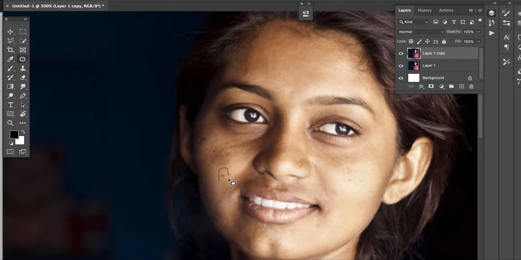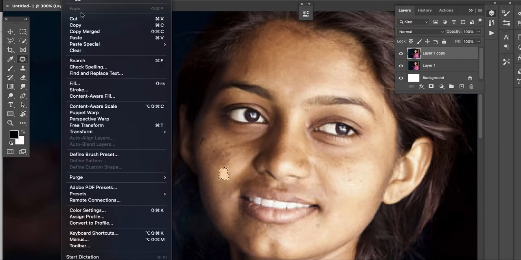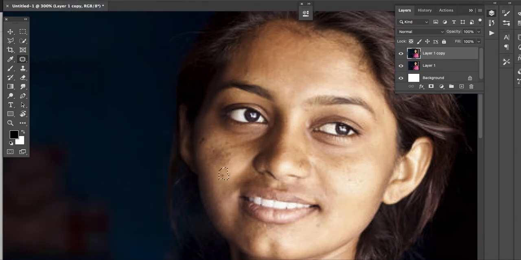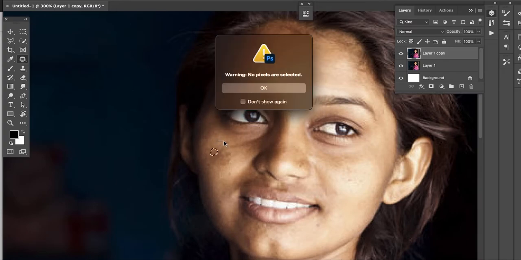You have to make sure that you are dragging to a similar tone. If you drag somewhere here, you can see it's again giving more stretches. In case you miss something, you can press Ctrl Z or Command Z to undo. So drag it to, try to select from nearby places like here. Okay, it seems there is a small stretch. Okay, sorry.